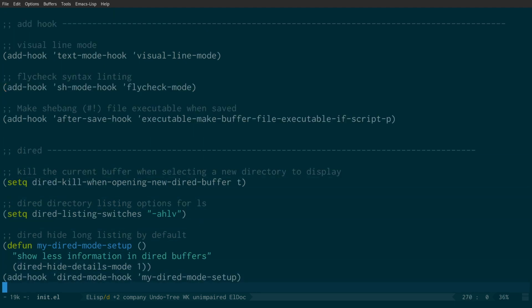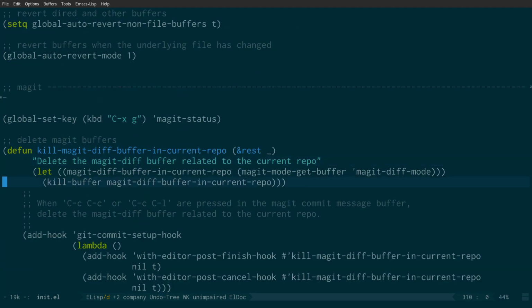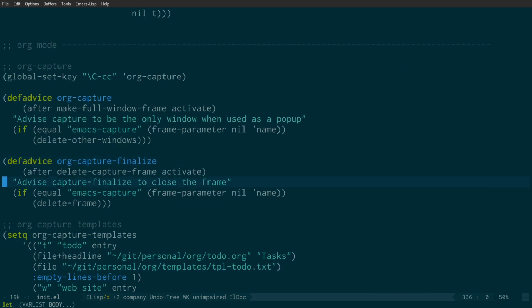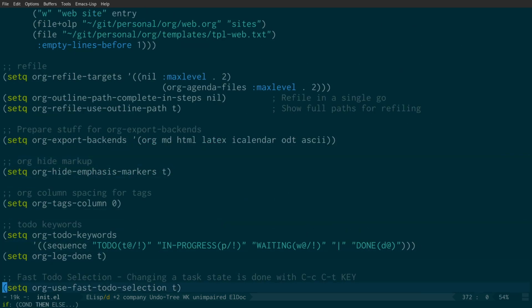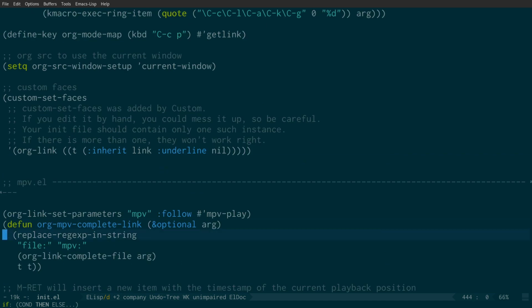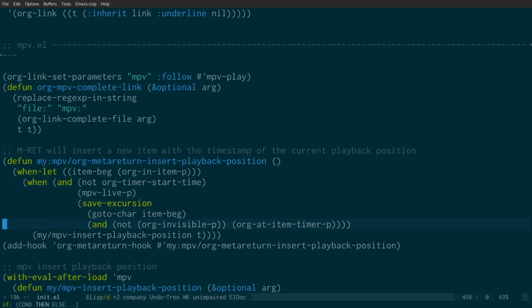Can't remember where they were set. That no longer seem to work as Magit, not org mode. And I think that's just because I changed some keys using XKB on Wayland, that I showed you in a previous video. You can change your keyboard layout on Wayland using XKB. And because of that, I think I might have broken some key bindings in Emacs.